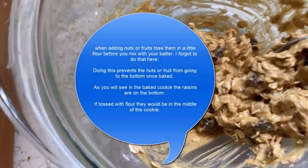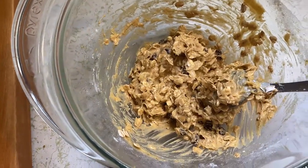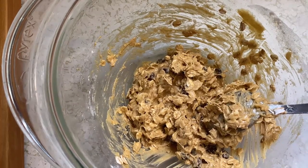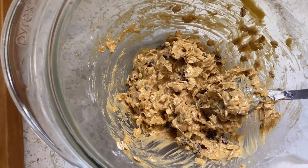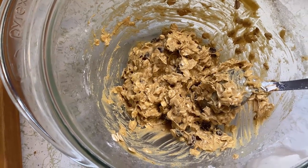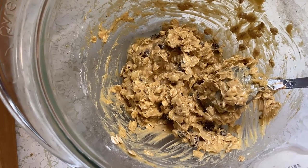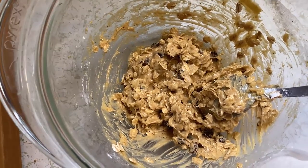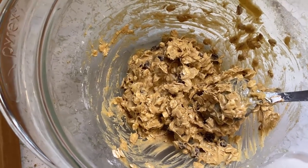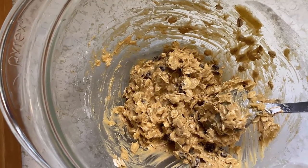And there we have it — it's going to make two nice size cookies, which is plenty for me. I wanted to do this little recipe to show you, number one, how to break down a recipe, and number two, to prove that even if you're just cooking for yourself, home alone, and you want something and you've got the ingredients, you can still have that thing without going overboard or making a whole batch. I just wanted to see if I could break it down to get one or two cookies just for one person.